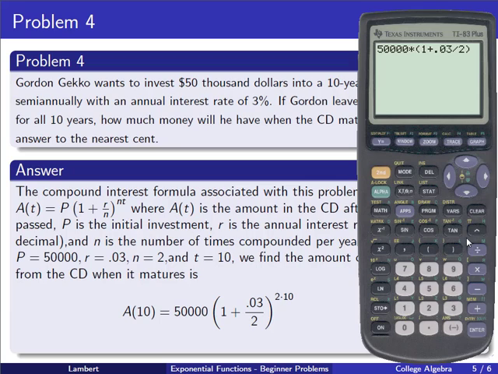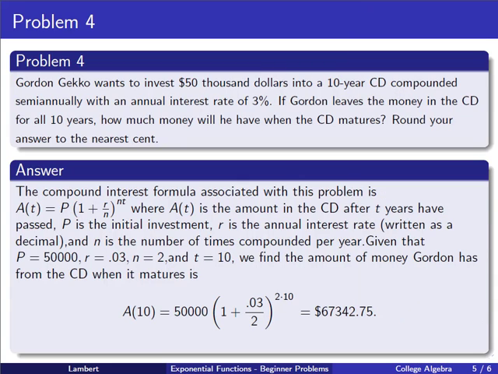But here's where we do have to be careful with parentheses. We hit the caret, and even though you don't see parentheses in the problem, in order to keep this up in the exponent, this 2 times 10, I understand you can put it as 20, but just for future reference, we need to put that in parentheses so all of that appears up in the exponent. Otherwise, it'll take the 10 as multiplication. So keep that in mind. And when we hit enter, we want to round to the nearest cent. So it looks like $67,342.75. And just putting that in our final answer bin here.